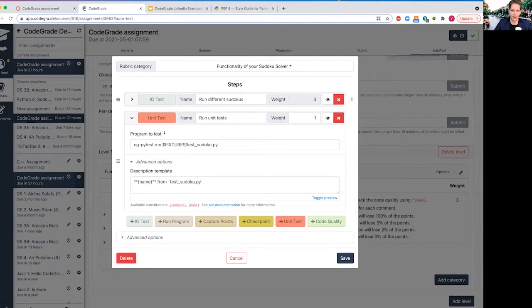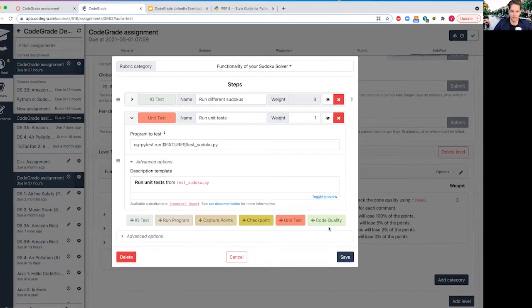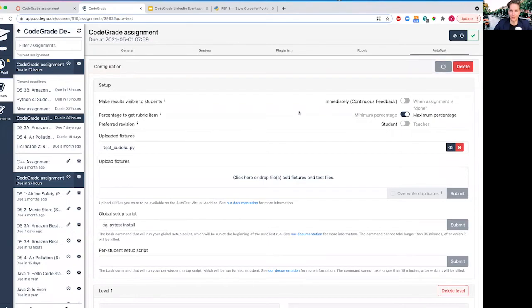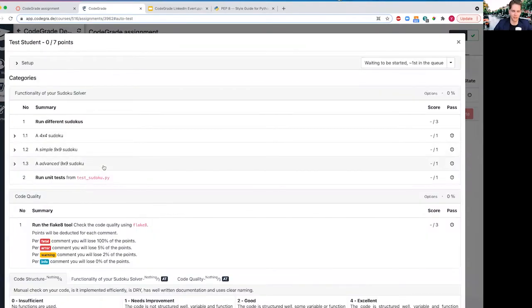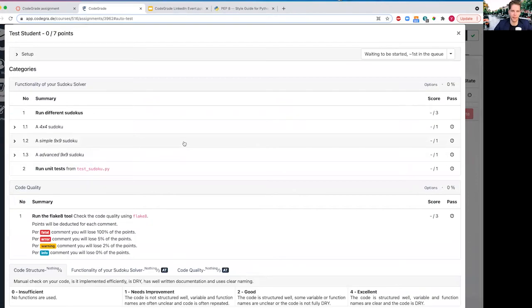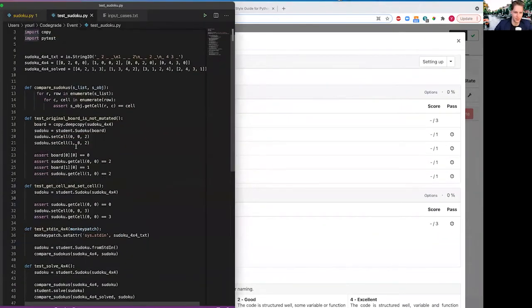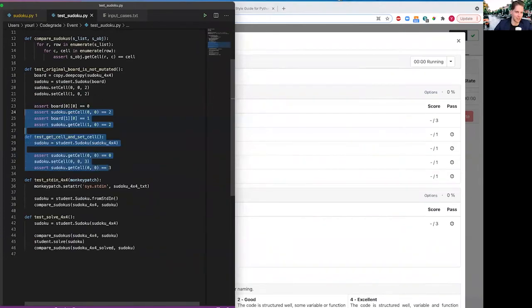You see, I can put markdown in here, so it's a bit nicer to look at. And then once again, I can start it up, and then it should run soon again. And let's look at the unit tests. They're not that great in this example, but we're basically testing some of the functions that the student is using in the Sudoku.